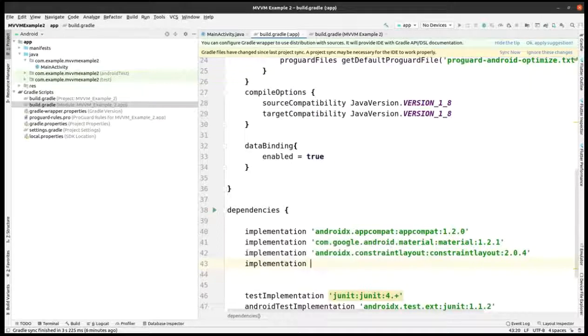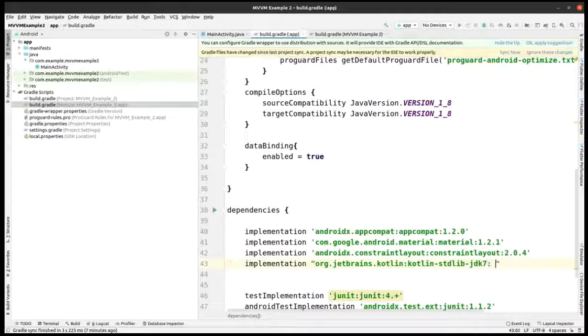First let me add implementation, then this, and it is org.jetbrains.kotlin, kotlin-stdlib-jdk7.